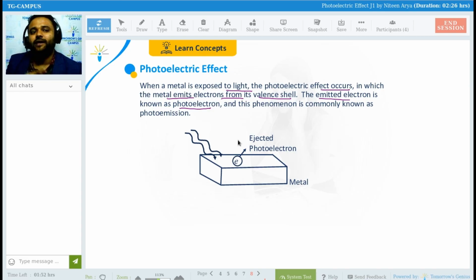First, it is going to evacuate, meaning this valence shell electron needs a minimal amount of energy that is fixed for a specific material, so it can become free. The moment it becomes free, it is going to rotate, and when it rotates, we make a circuit to get the electricity. The moment it starts rotating continuously, it is going to give us electricity, and that is the whole process.